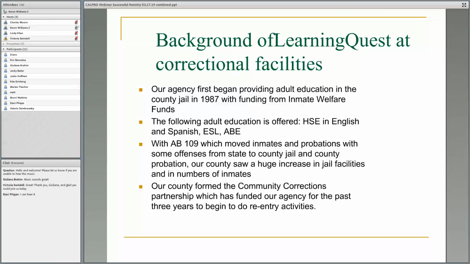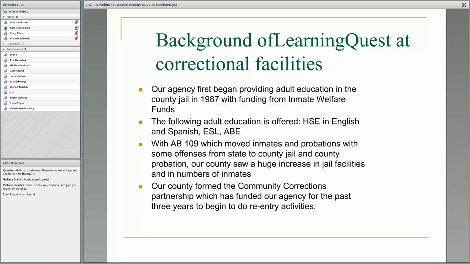So then they came out with another RFP, and we said, we want to do more with this. So we decided we wanted to start that process of transitions while they were still incarcerated, and then continue it once they were released. And so they funded us to do that. So this past year, we have been funded to provide what we call the Transitions to Freedom program that works with the inmates to successfully get them from incarceration to a living wage job.